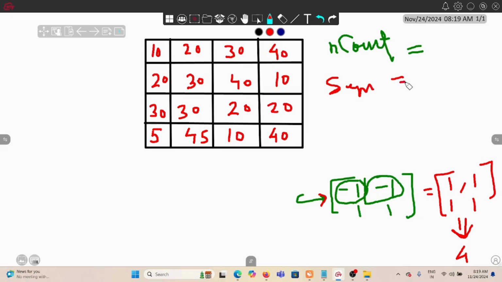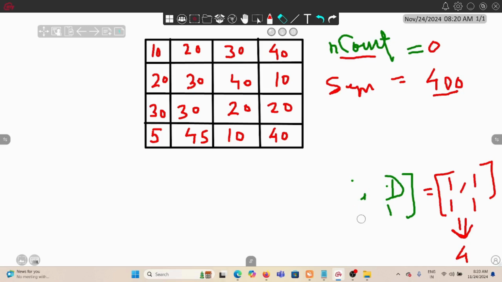So it would be 400 when, let's say we have a variable n count which is counting the negative numbers. N count would be 0 here. So that is why the sum would be 400. We sum every number and it makes 400. Now there could be other cases. This is the case when we don't have any negative numbers.